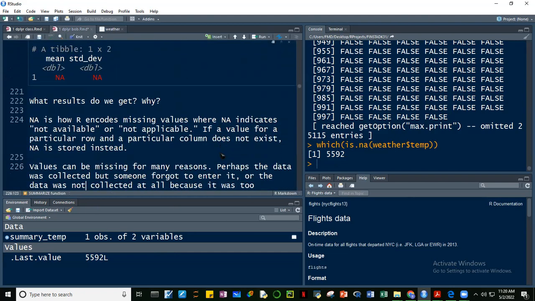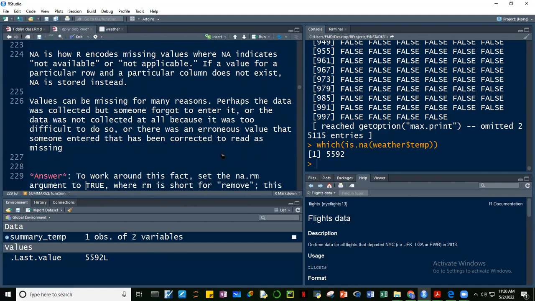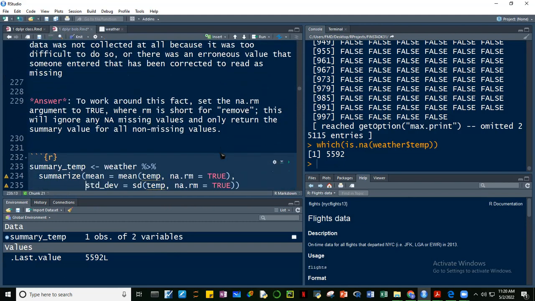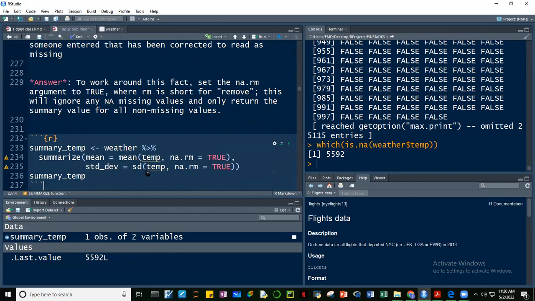So how do we resolve this, guys? We can easily work around this. We can just impose that in summarize, mean is equal to mean, and then na.rm is equal to TRUE. We're asking R to remove the NAs. Okay, so kindly check this, guys. Let's run this.